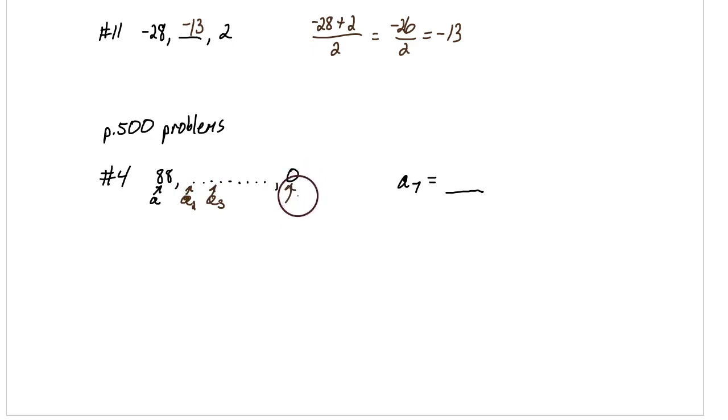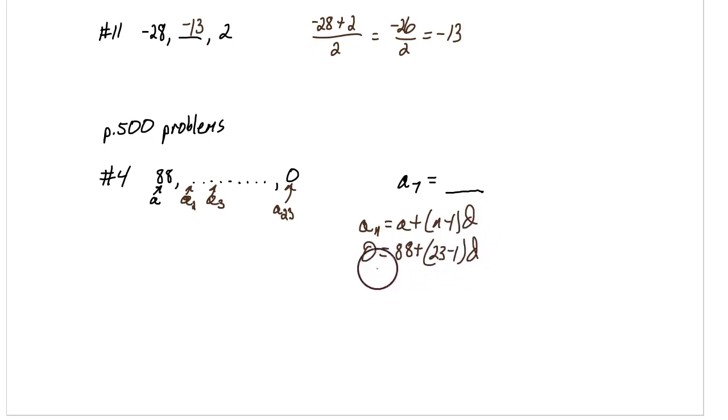Now, which term in the sequence is the speed of 0? We're told that it takes 22 seconds for the car to brake, so that's a sub 23. If the original speed of 88 is the first term, then the speed after 22 seconds is the 23rd term, not the 22nd term. Now let's use our general formula for a sequence. a sub n equals a plus n minus 1 times d. And for a sub n, use our value of the 23rd term, which is 0. The value of a is 88, and the value of n is 23.